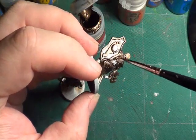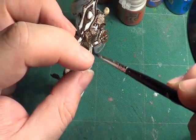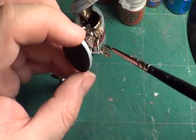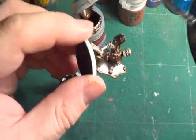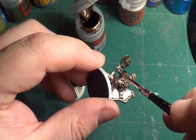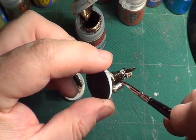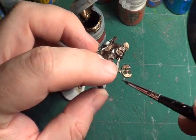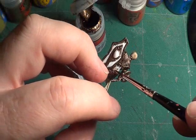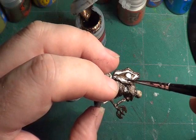And there's a couple of areas here that I really need to go over again with the wash. So I think what I'll do is wait until I finish painting, then I'll go over the skeleton again in white for the areas that I've missed, and then give it all a wash over again in the Agrax Earthshade.